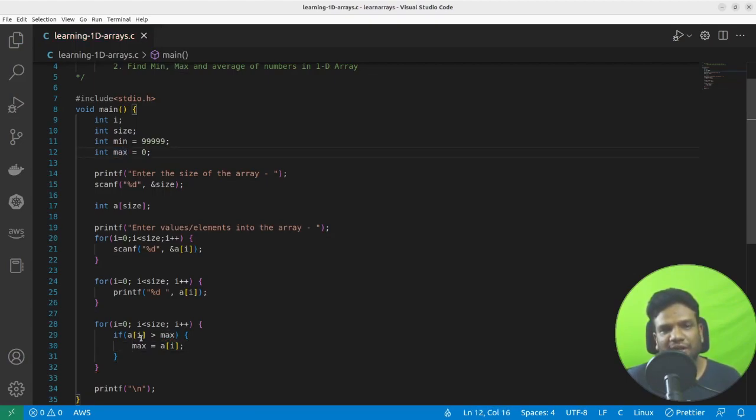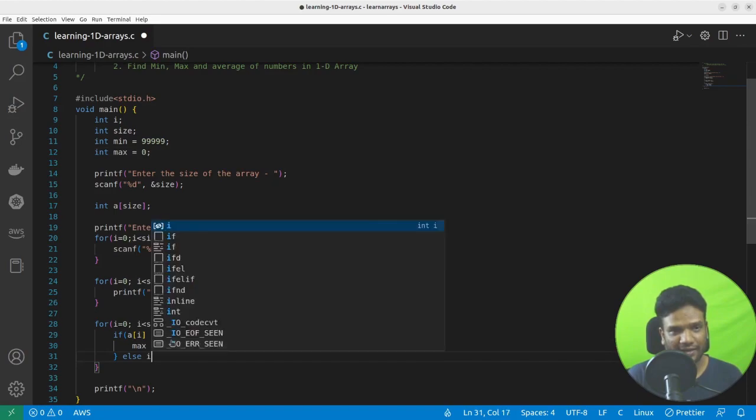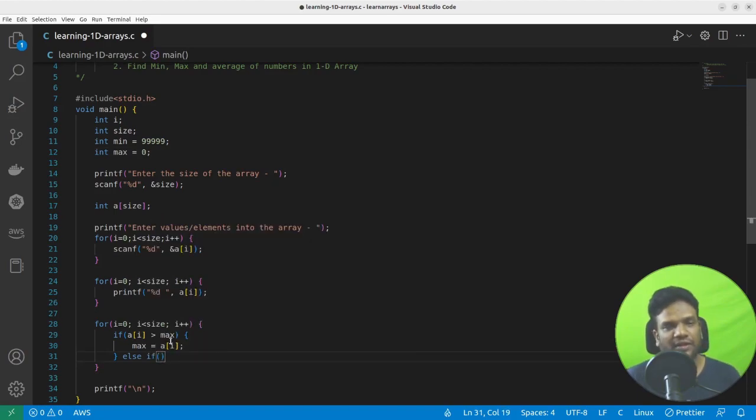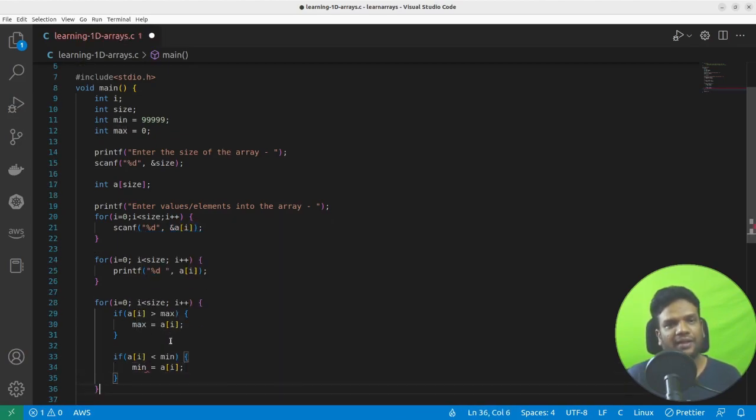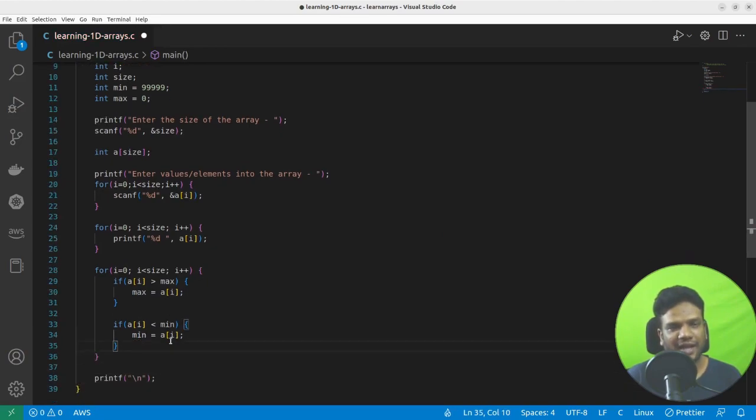So obviously whenever it encounters an element which is greater than 0, then the max would be that. And again I'm going to put if my a of i is less than min, then my min is a of i.